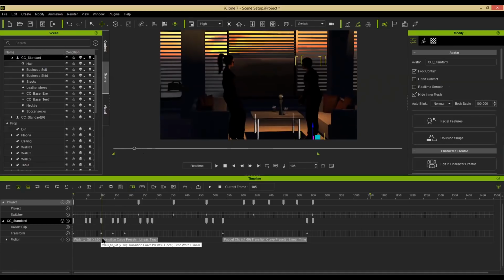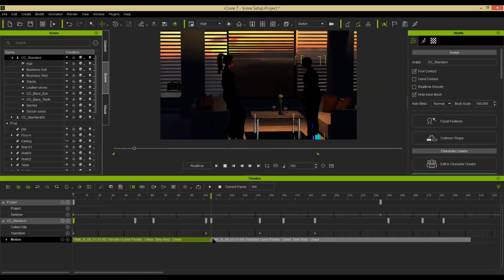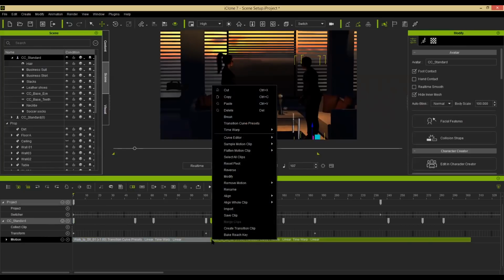And what I might do here is right click on that and break that clip. And at the very first frame of the second clip, so just select it right there, I can right click on that. Oh, there we go. And I would go align whole clip to the right leg, okay?